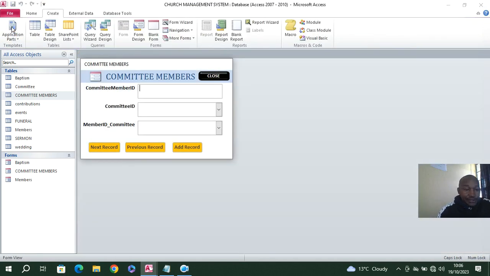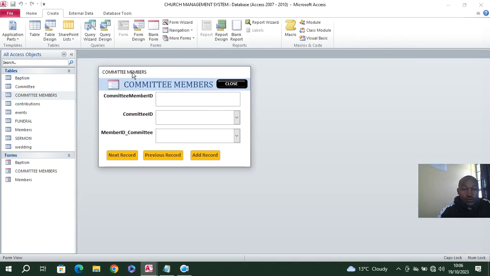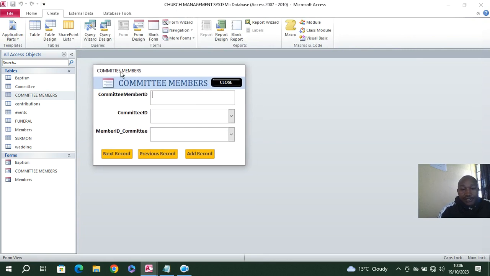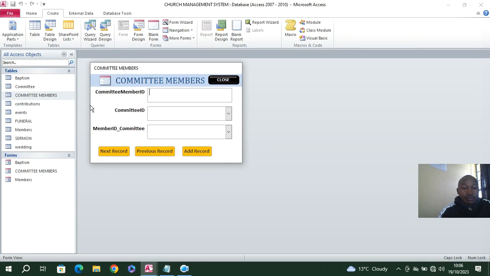So guys, allow me to do the other forms off camera, since I have taken you through how to design professional forms so that you can be in a position to have professional forms, just like I have done. Once I'm done doing the forms, I will be back to show you how to finalize the system by creating the dashboard, splash form, a login screen, plus queries.